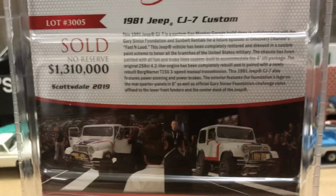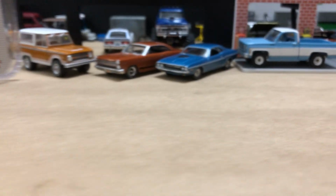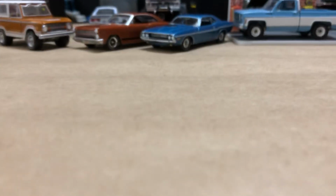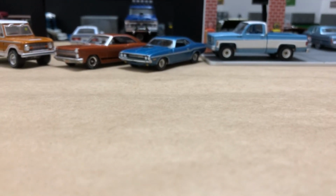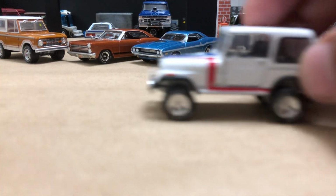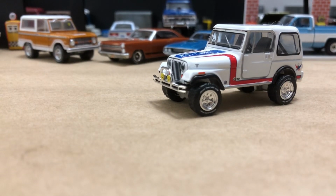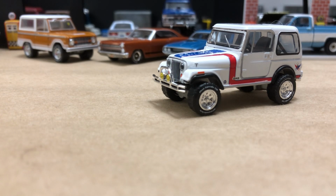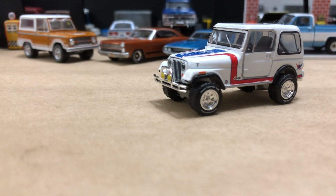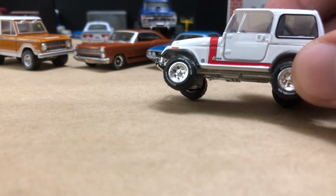But not a very heavy-duty truck. I mean, it only had a 4-inch lift. And they kept the basic Jeep drivetrain. So this was a 258 inline 6, the famous inline 6. And back then, I think it was a 4.2 liter. It went down to a 4 liter once Chrysler took over. But back then, and this is a 1981 CJ-7, 258, basically a 4.2. And it had a Borg Wagner 3-speed, so I mean, it really wasn't a high-performance vehicle. It was great torque. And when I had my 4-liter Jeep, it was amazing. And I was lucky enough to have a stick shift one, so it made it even more fun to drive.